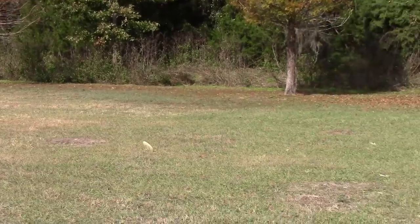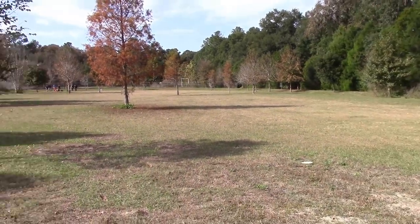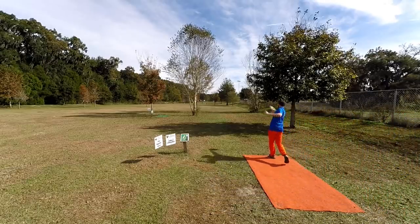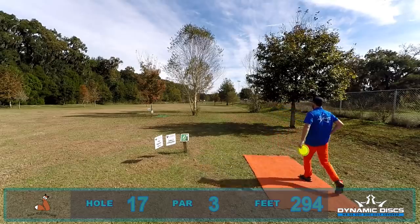That one stabled up a little quicker than he would have liked, so he's going to be about 40 or so, maybe a little inside of that, but I would say 35 minimum, so he's going to have to make a putt. Hey, he's putting today. He's absolutely. His putt's been on fire today, so that's right in his range.